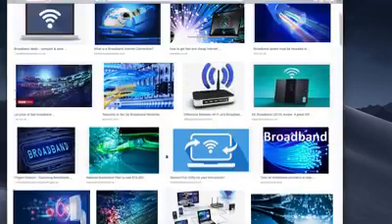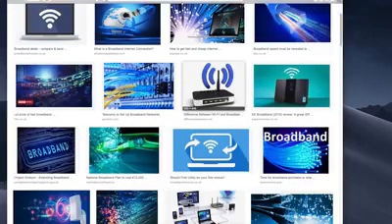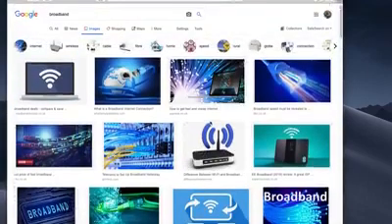Okay, so what I would suggest after you do a speed test 3 times is, on the back of the hub that you have, take out the power cable, leave it out for about 2 minutes, plug it back in, wait till your router, or your hub, is completely up and running, then go back and do another broadband speed test. If you're not happy and you're not getting what you're paying for and you're only using one device, then it's time to act and contact your service provider. Otherwise, you're going to get ripped off.